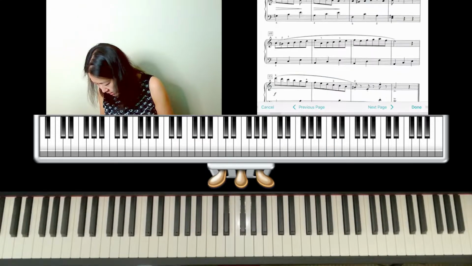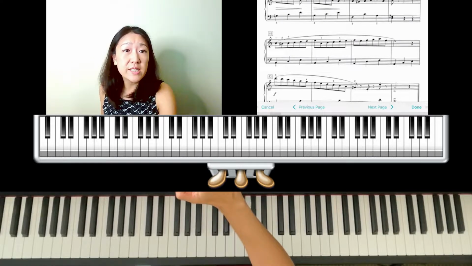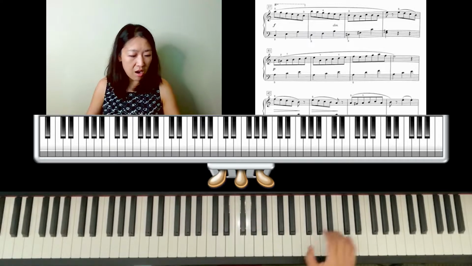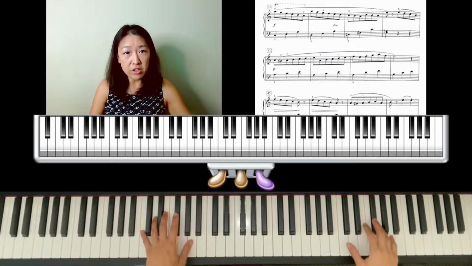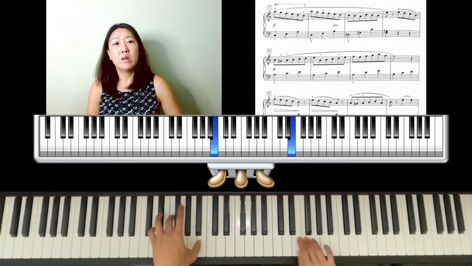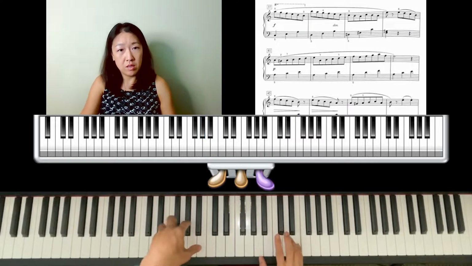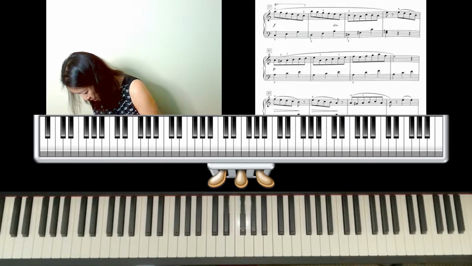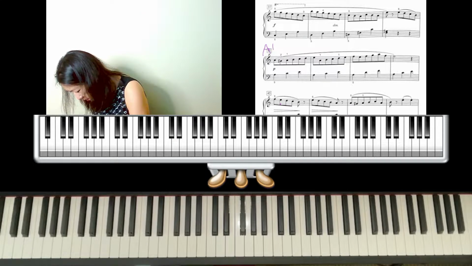Okay, that's the first half. And so it ascends, and then we have a long descending octave scale. There's a transition, and we are back indeed in the A section. We'll call it A prime because it's slightly different.